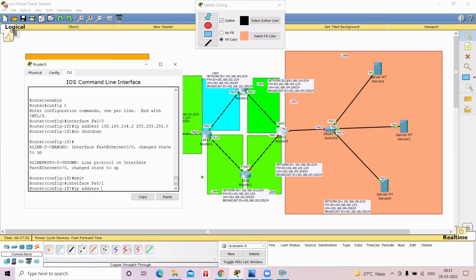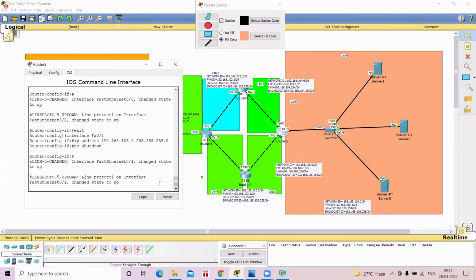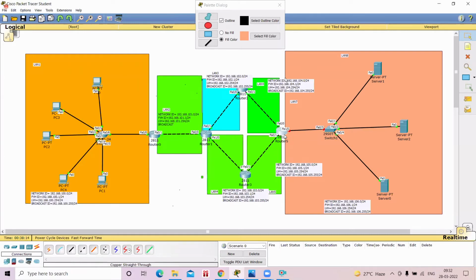So I will use over here 192.168.105.2, 255.255.255.0. Both lines are up. Exit. So till now, till router 5, all my configurations are done.